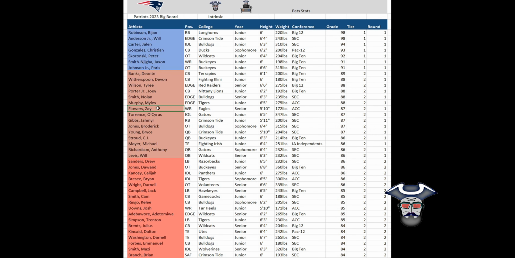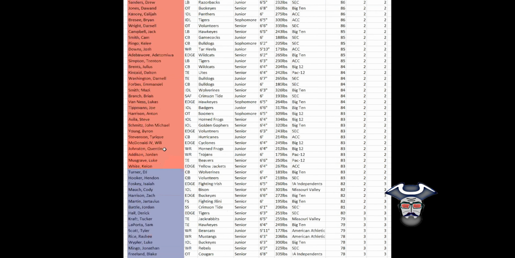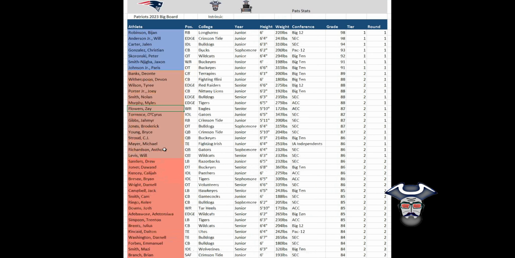The different colors are my grades or my tiers. I don't think it's ridiculous or an outlier. The colors are probably the easier way to say my valuation, my tiers, or maybe a combination of all three, where I think these are the best guys. They're obviously who I would target first, and then also the round I would take them in. The market tells me these guys will probably go in the first round, but I don't see them as good. You can see how this goes all the way down.